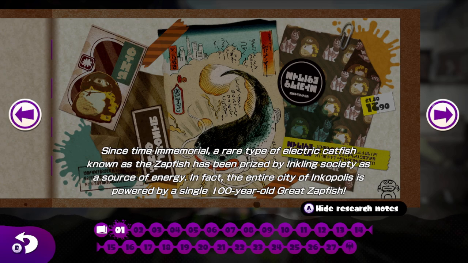Since time immemorial, a rare type of electric catfish known as the zapfish has been prized by Inkling society as a source of energy. In fact, the entire city of Inkopolis is powered by a single 100-year-old great zapfish.